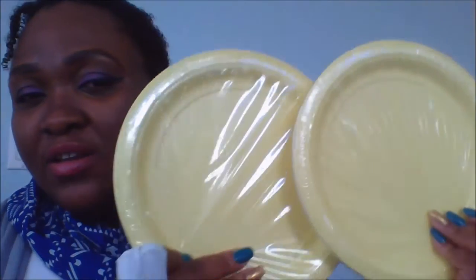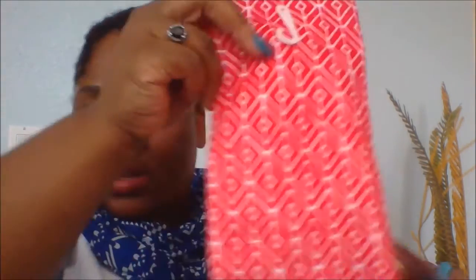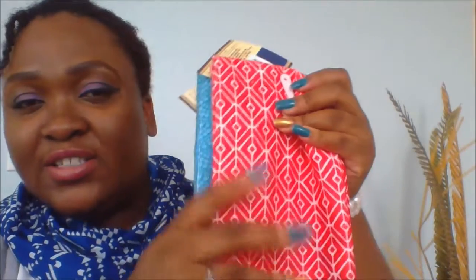I got some small snack plates, and I picked up two of the big ones — the yellow ones. It comes with 20 in a pack, so 40 for two. Then I picked up some microfiber dish towels. I got it in the blue and I got it in the red color. I like these — good and absorbent.